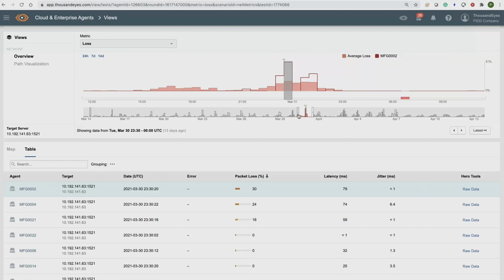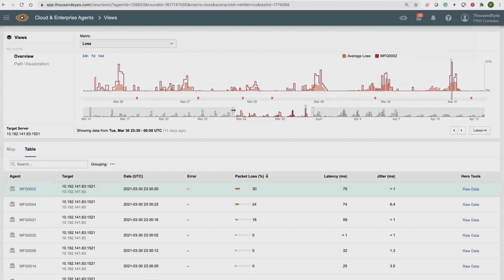If I look at the overall trend over time, you're seeing a time of day where there's loss being observed. This is end-to-end loss from the agent residing within my manufacturing site going to a particular internal app on port 1521. End to end, I'm seeing loss of anywhere from 20 to 30%.